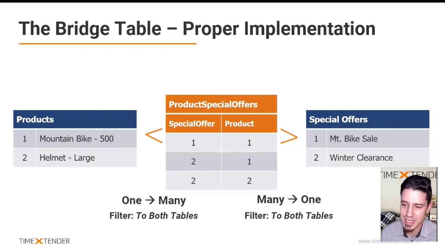Now, typically, you're going to need to know how these two tables come together. What is the history behind it? Where were there instances where mountain bike was part of a certain sale or helmet was part of another certain sale? The only way to really know that is to have that information built into the source system. So oftentimes you will find these bridge tables available in your data source. You can browse through your data source, and you'll likely be able to find a table that looks similar to this. So I'm going to walk through an example of this in the AdventureWorks database.